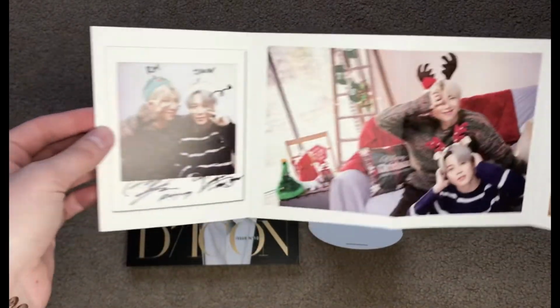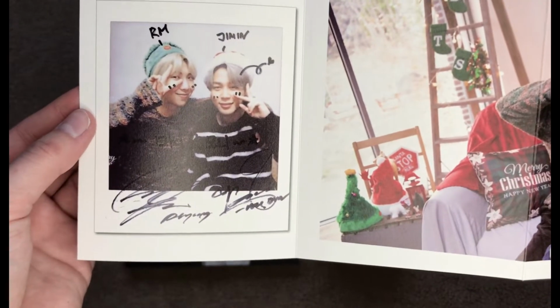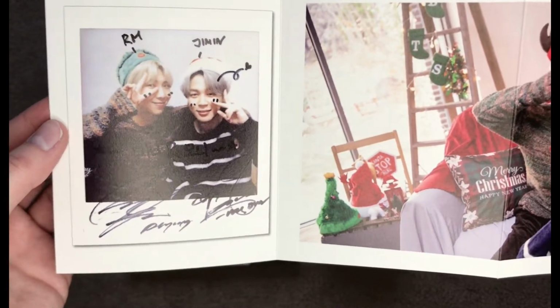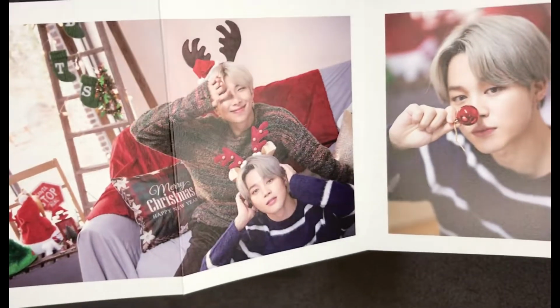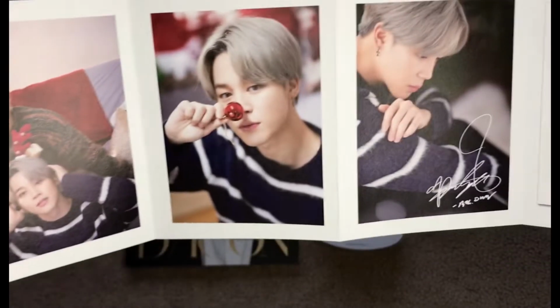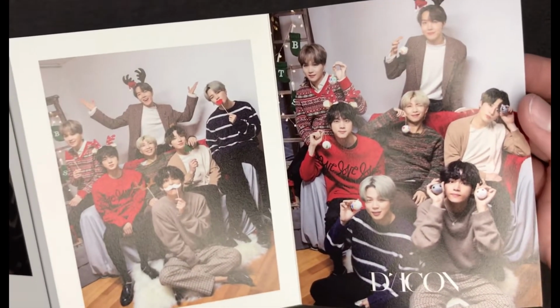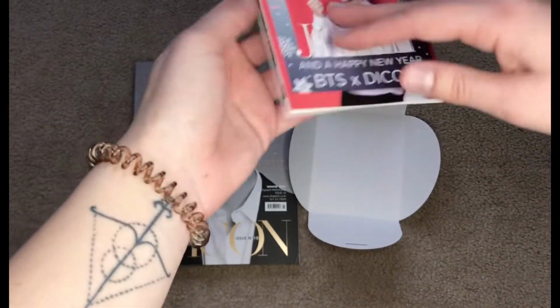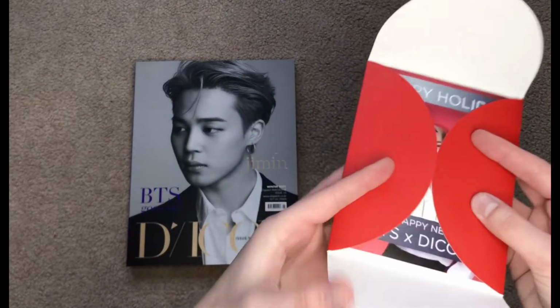Like their last Jimin and RM. Oh my god. Oh, that's so cute. How precious. You precious bean. You precious bean. So cute. All of them together. Love to see it. Love to see it.